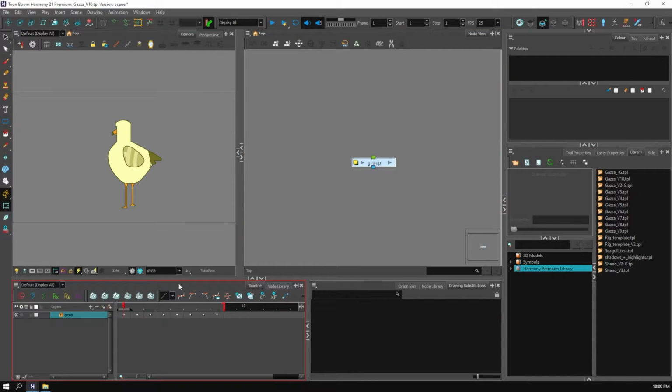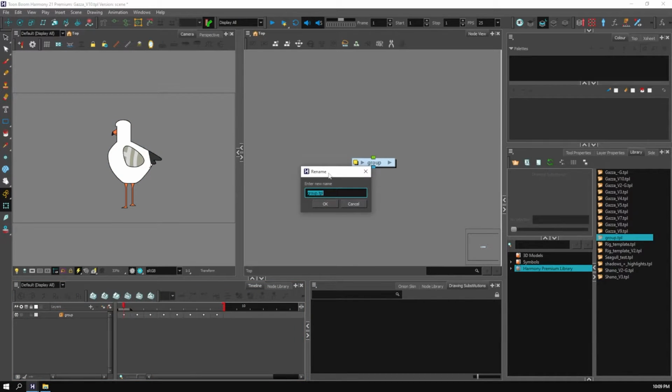Once that's done, click on your group down here and then drag it into the library part here and let go. And it'll come up with this. This is saving the group, what you want to call it. And yeah, I would just call it Gaza or something. It doesn't really matter, but yeah, Gaza would be good. I've got all these iterations here that I've saved. And then you go OK. I'm not going to do it because I've already done that. And then I'll show you the next step.